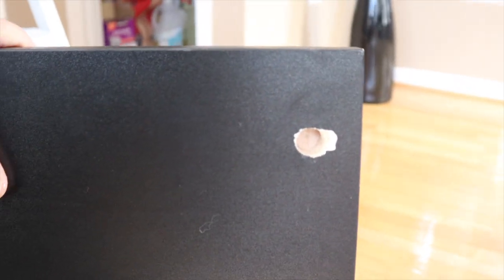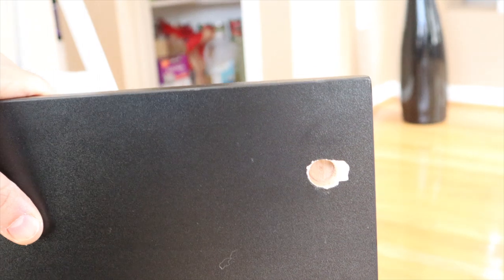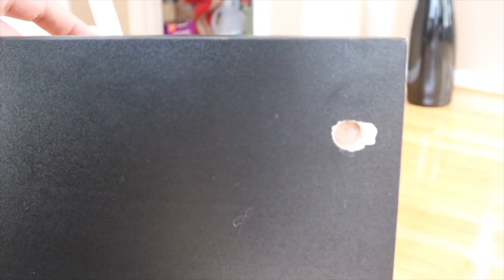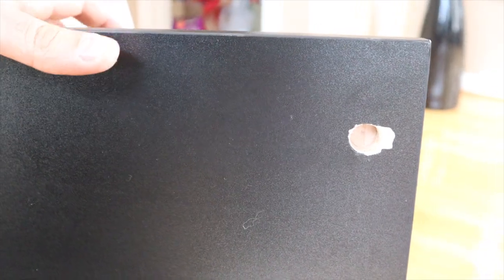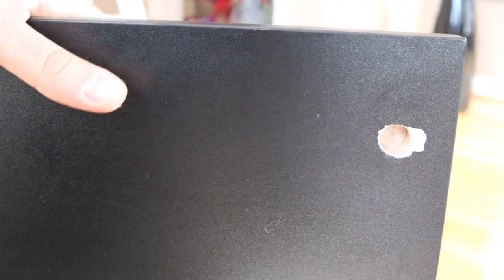So, I contacted Waterbox. They asked me some questions and offered me two options. Either give me some money back because it's not a structural issue, or replace the piece. I opted to replace the piece because this would mess with my OCD. I wanted a perfect tank like I did with the Red Sea Peninsula. So I said, no, replace the piece. Which they did, and no question, it was not a problem, no charge, nothing. They sent me another piece and it was great.